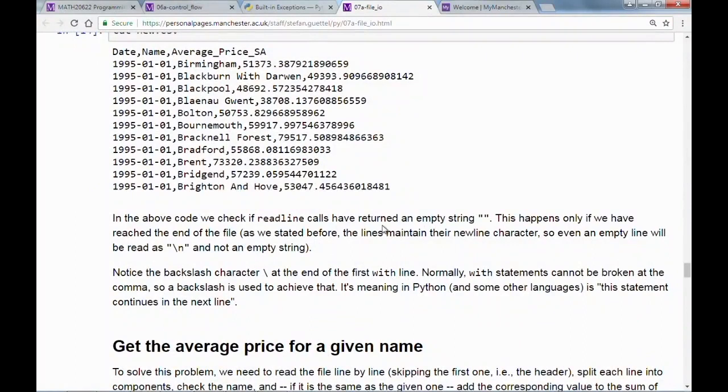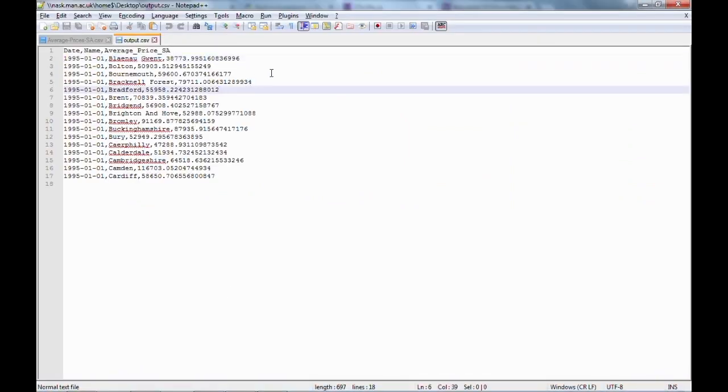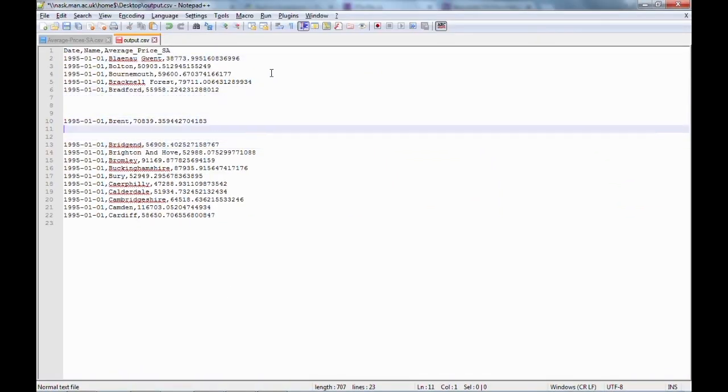Now, just to remind you, we have checked whether we have reached the end of the file by verifying that the string is empty. Now, clearly, you can have text files which have empty lines in them, right? So, for example, you could have a text file of this format. Now, when you use readLine on this text file, then at line number 7, you will not be given back an empty string.